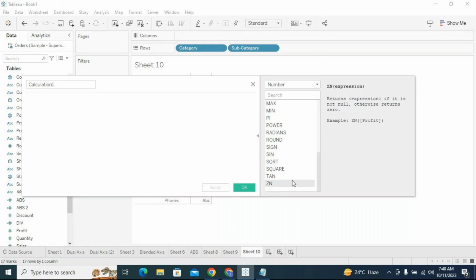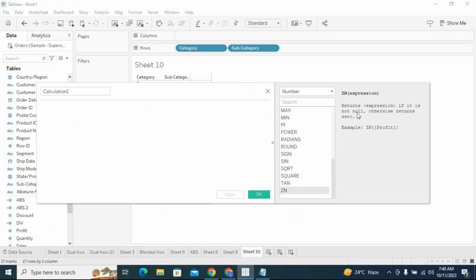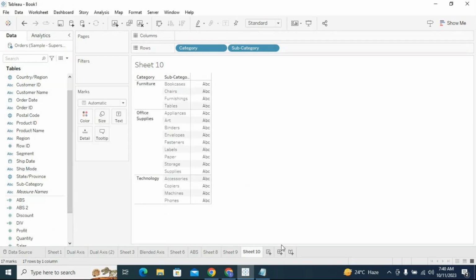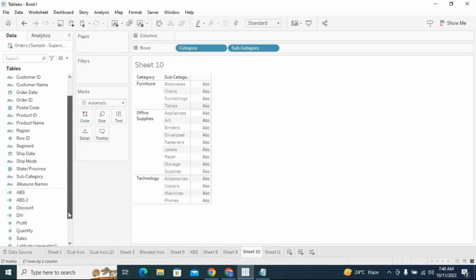So Zn is one of the important functions. When your measure has null records, it replaces null with zeros. So where we have nulls, discounts are null for a few.